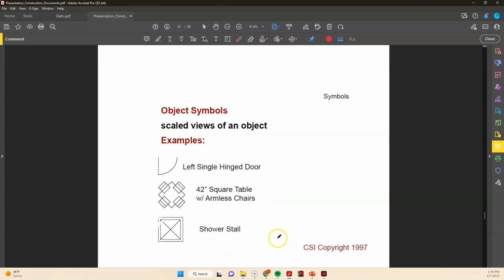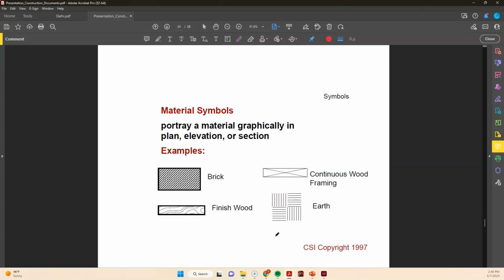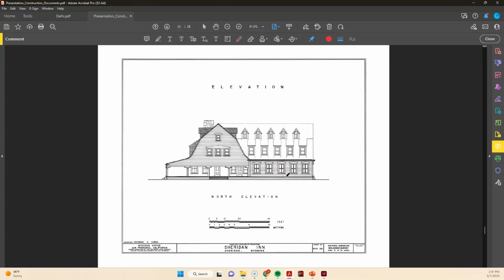These are architectural symbols, doors, showers, and furniture. Material symbols, hatching, we talked a little bit about that. So what materials look like in plan, elevation, and section, right? That is wood in section, that is earth in section, finished woods, this is all sections. These are all done in section, right? But brick looks very different in elevation. Sometimes you could put wood grain on an elevation and framing, but it's a little odd. There are conventions for presentation drawings, and then there are conventions for construction documents, construction drawings, which is what we're focused on. And these are just some nice drawings that I'm not going to jump into.